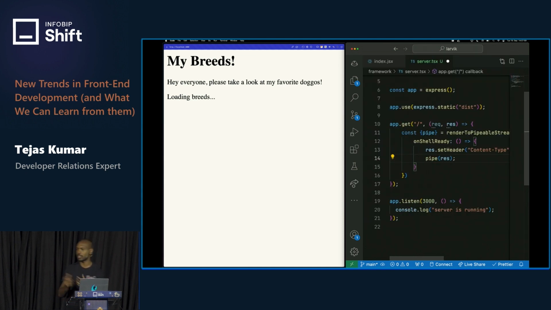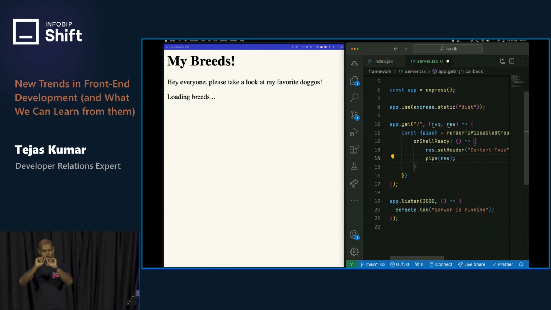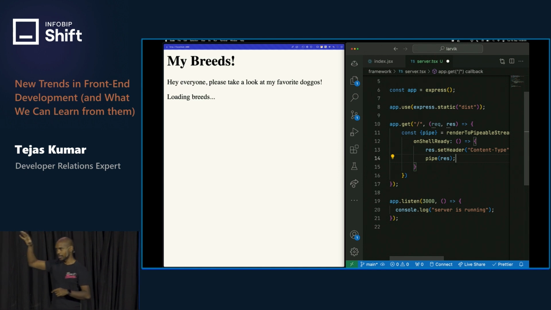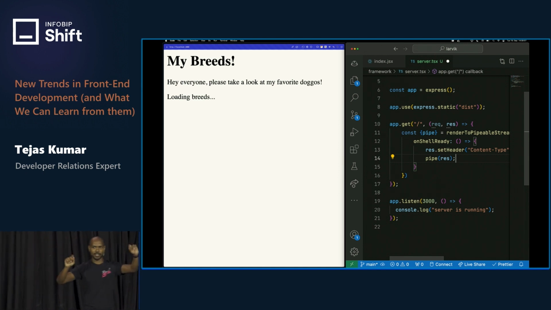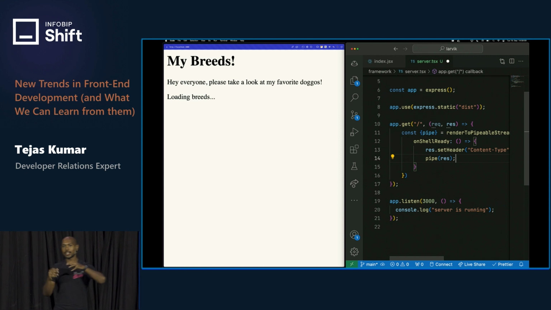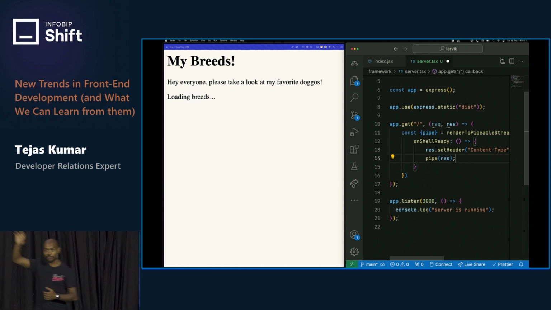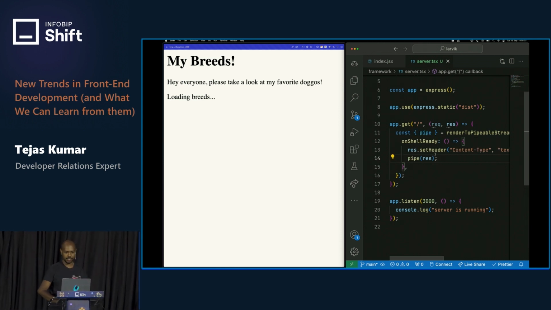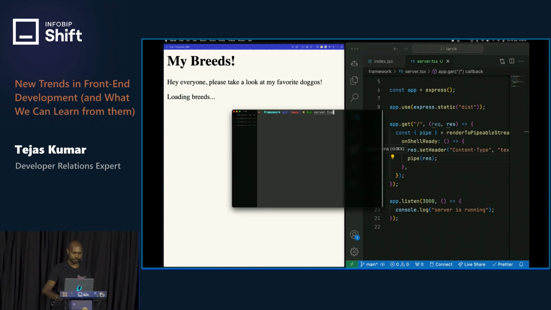We'll pipe our HTML. So what we're doing is we're streaming. We're not sending a string, but we're asynchronously rendering React on the server. And when it's ready, we stream that over the network. When React encounters a place where it needs to fetch data, it will pause the stream. It will fetch data. It will come back and update the UI, all from the server side, from the BFF. This is why it's valuable. So I'll save this, and I'll restart my server.